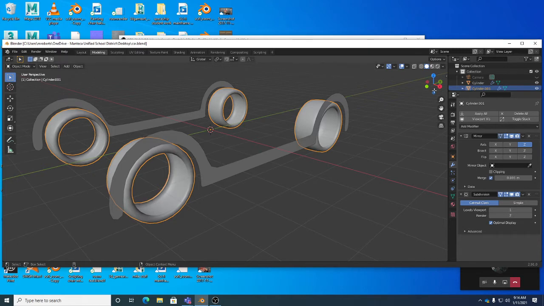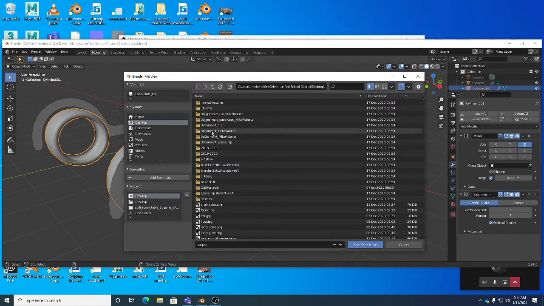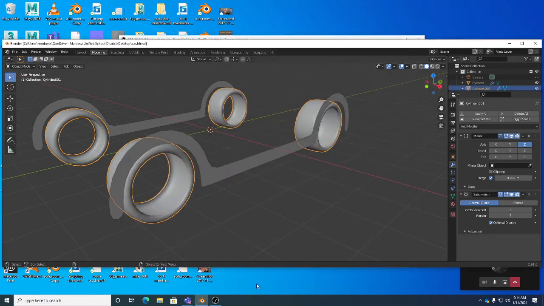What it does is take a screenshot of your view here and save it as a PNG with a name you give it. Save it to your desktop or someplace you know you'll find it and can grab it. Then, of course, you'll submit it to the assignment itself. So that's how you take the screenshot.